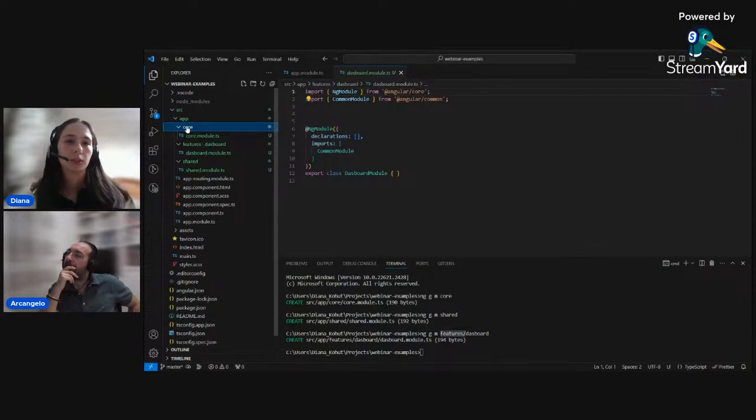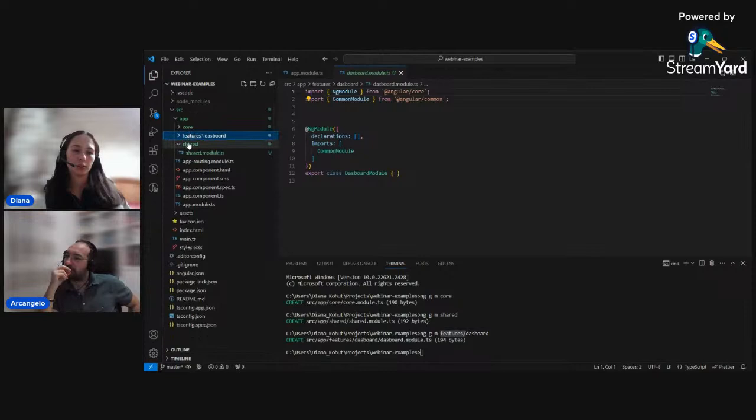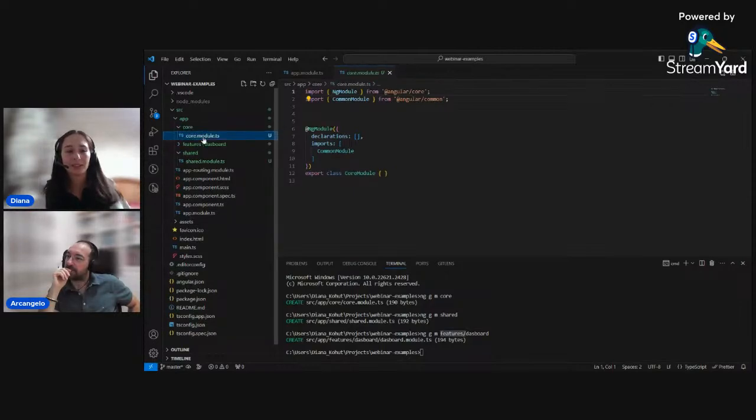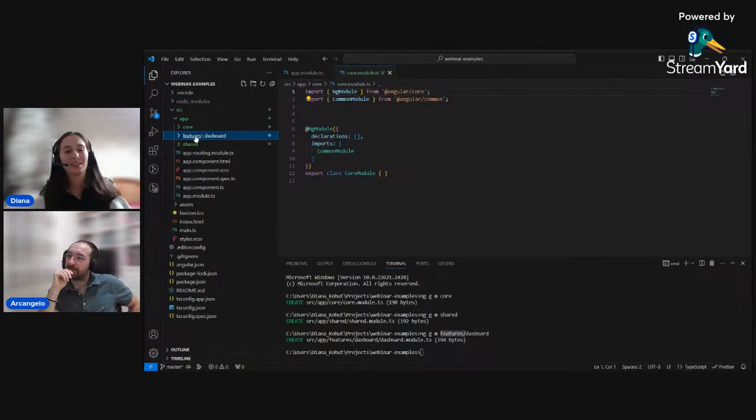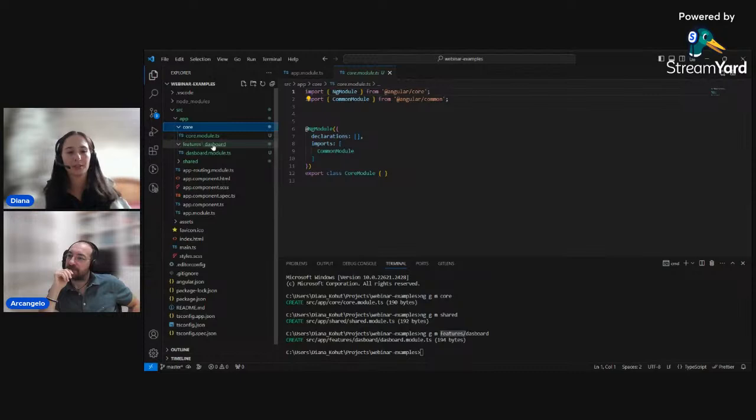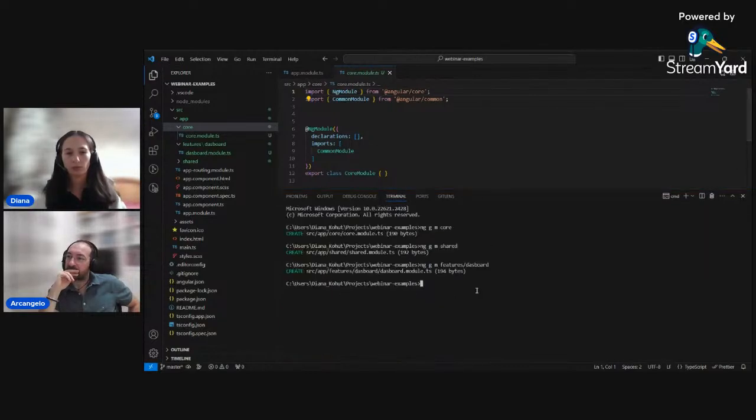And it's important to note that this whole app structure isn't set in stone. It usually depends on the project demands, on the team's desire, so it wouldn't always be this structure, but usually you could meet this one. Okay, we have core, features, shared.